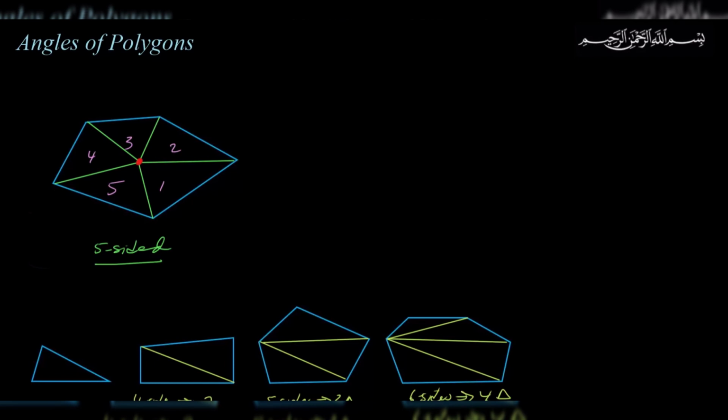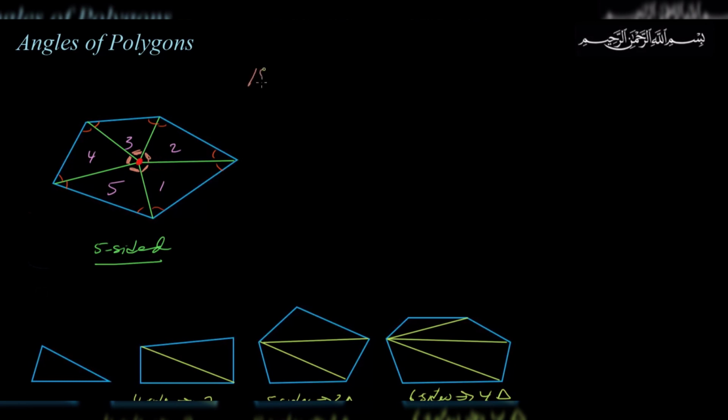Now, if you add up all of the angles, for example this one, this one, and so on, then you would get all the interior angles. But look what happens. If you said this is 180 degrees and this is 180 degrees, all of these are 180 degrees. So if you were to add all of them up, you would be adding up all of these angles here, but you would also be adding up these angles over here. You'd be adding this one, this one, this one, this one, this one.